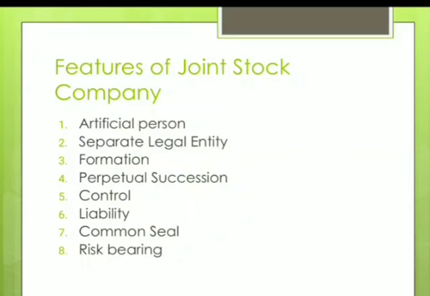The next is perpetual succession. Now, this word might be very new to you, but the easy meaning of this is continuity. In the last types of business organizations we were discussing, when we were discussing the features, we said that some of them have continuity, some of them do not have continuity. Perpetual succession means continuity. In very simple words, it means continuity. That means even if anything happens to any of the members of the company, the company will still keep on going.